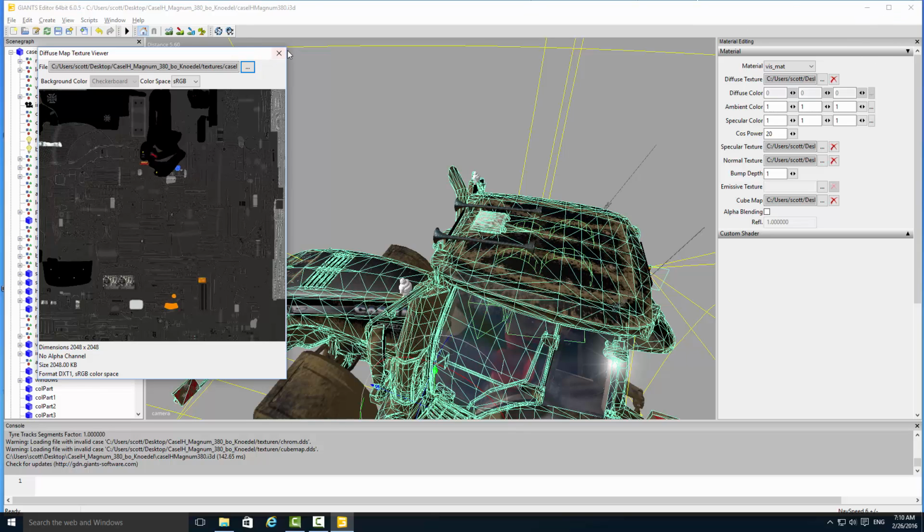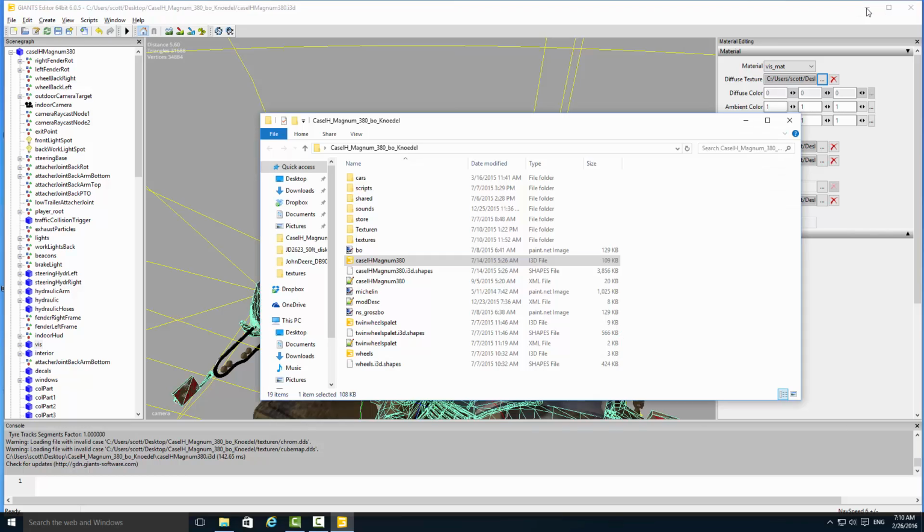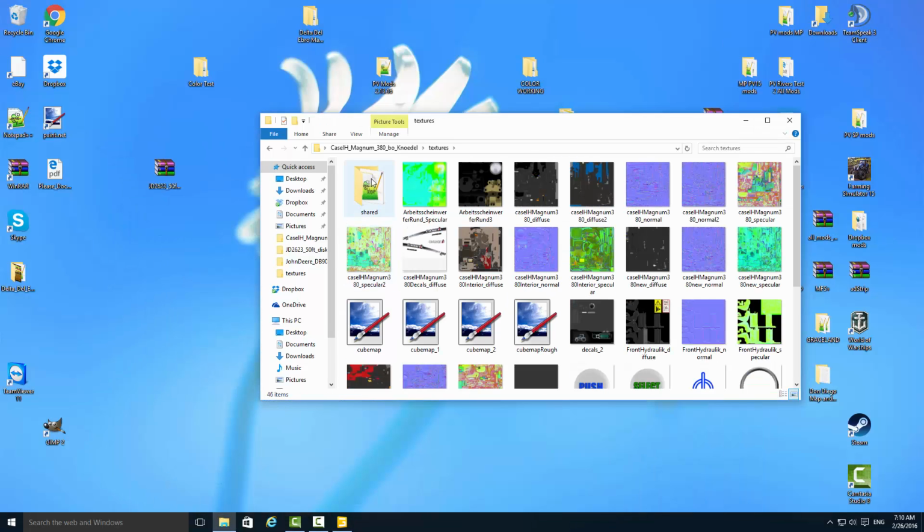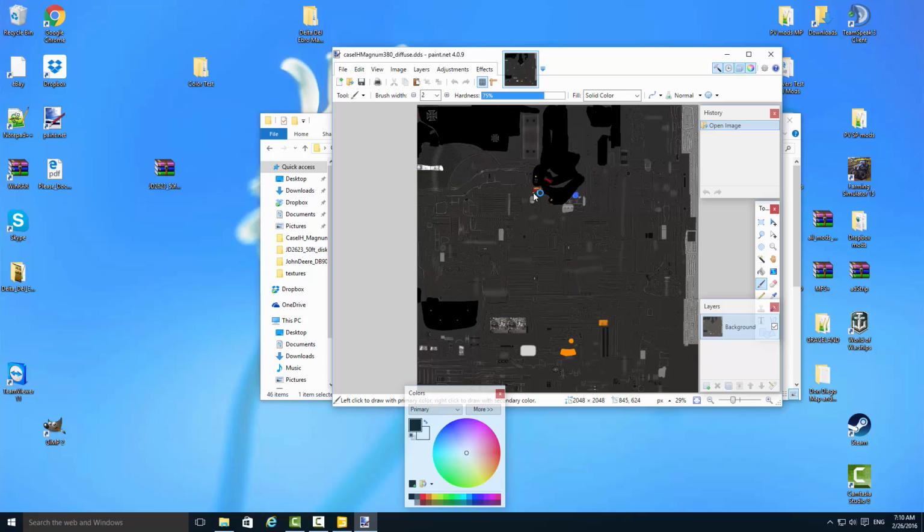So we'll close this and minimize. We'll go to our textures, and it's this file right here. Open it up in a paint program: GIMP, paint.net, Photoshop, whatever.